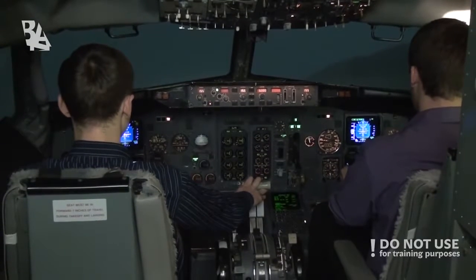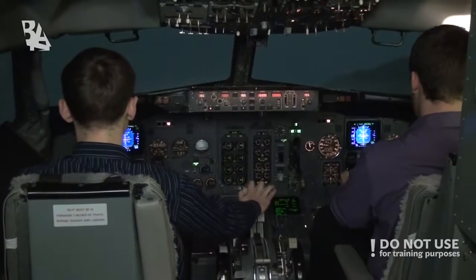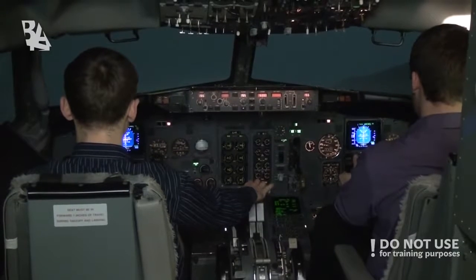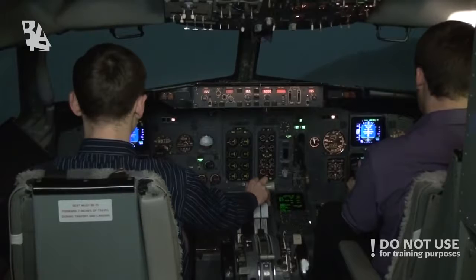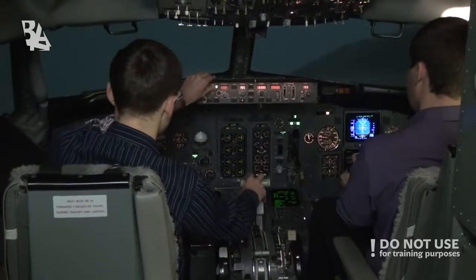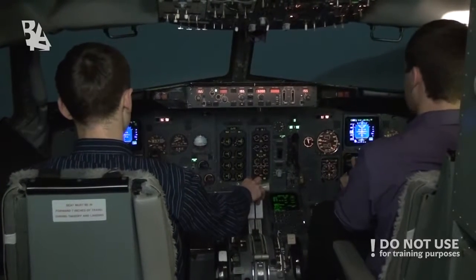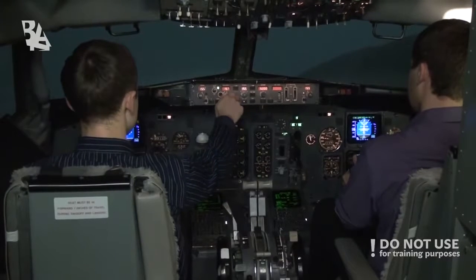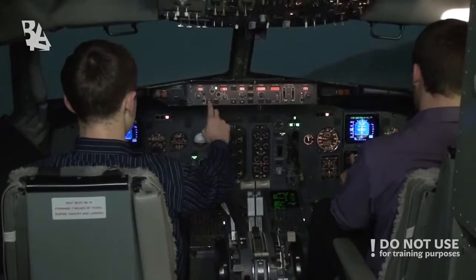Setting go around. Heading select, please. Heading select. And hold tower. Delta tower, Boeing 737, go around. And 1000. Set climb thrust. Speed 160. 165, correction. Okay, level change. 165. And climb thrust set.